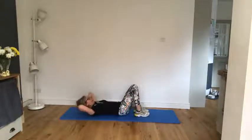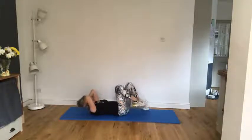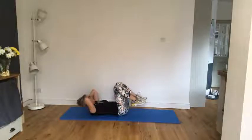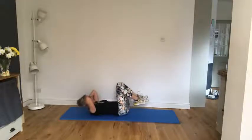Head. Elbow switch off. Now, if you want to roll the feet down, you can. Or otherwise, we're going to pick them up. You choose. Step under the chin. We go. One leg. And back. Second one.